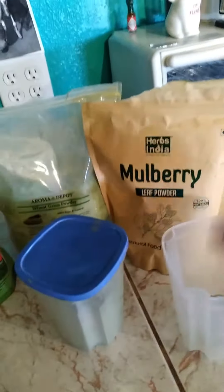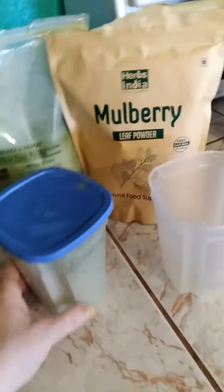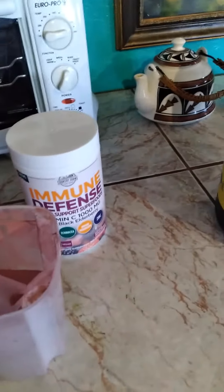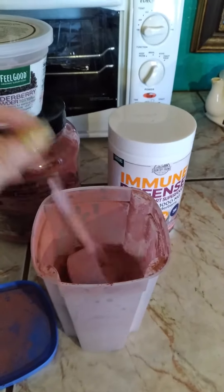Take a medium-sized container, put the blender ball on the bottom. Scoop however many servings would be equal — so if you're doing 10 servings, make sure you look at how much is a serving and put that much in, and do that for equal parts. Then just shake it up like you would a protein shake or anything else you'd have a blender ball in. Now you have this container of your greens, your reds, or your post-workout recovery stuff. It's real simple — after you shake it up, you find a scoop that's about equivalent to how much you'd want to take, put that in, and you are good to go.